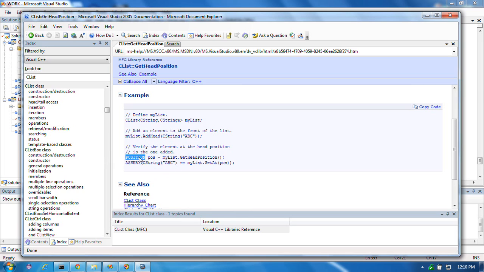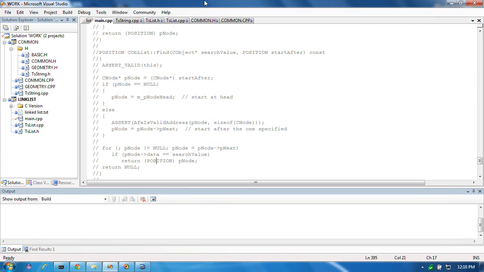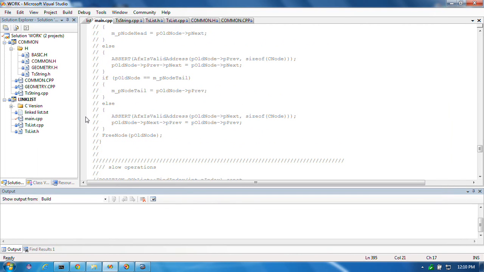I wanted to include within this position thing the type, so that you don't use the same position value on the wrong list. That was one of my concerns, that you might pass a pointer belonging to one type of list to another type of list, and I don't want that, so I didn't use their type of position. I defined mine in this way.